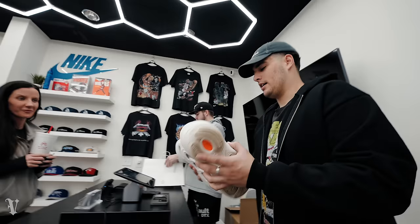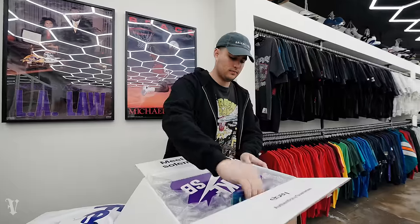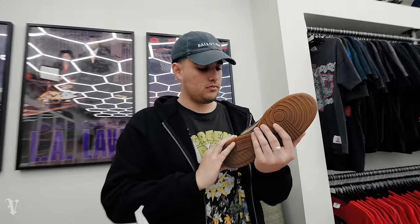Free. I was about to say, no one getting another free shoe. Boxing with Matt. Again. A little good pair right here. A little Jedi action. Yeah, these are solid.